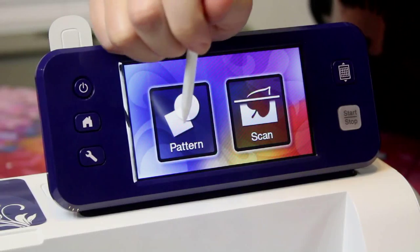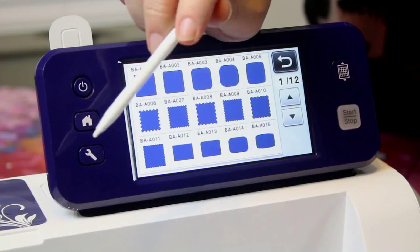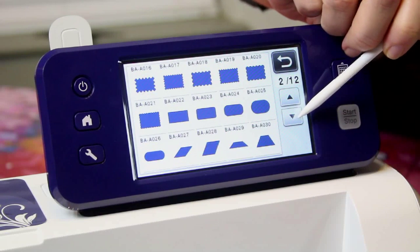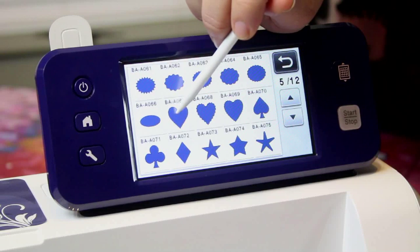The first thing you're going to do is in the machine, you're going to choose pattern. And then I'm going to go into the built-in shapes and I'm going to push the up and down buttons until I come to a heart. There it is. I'm just going to grab it.